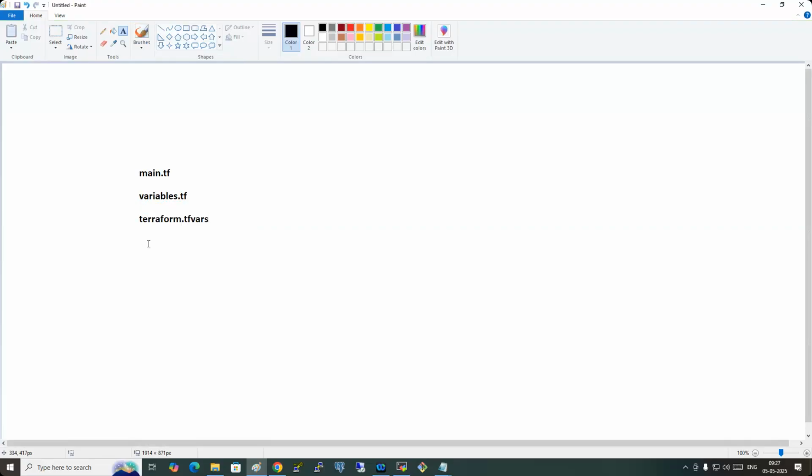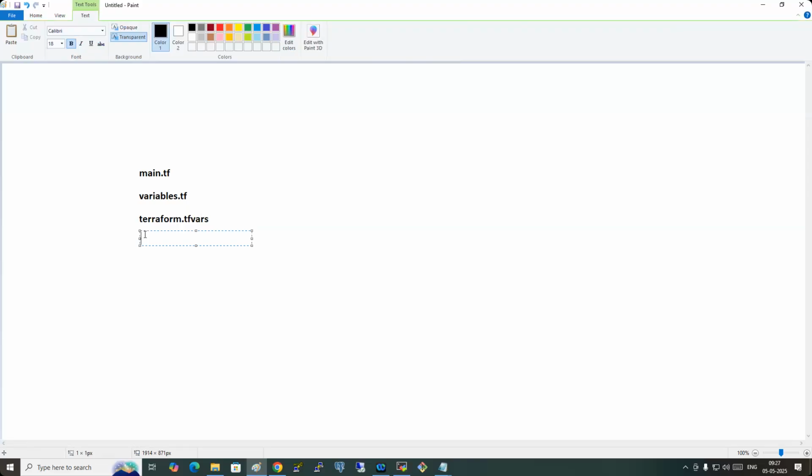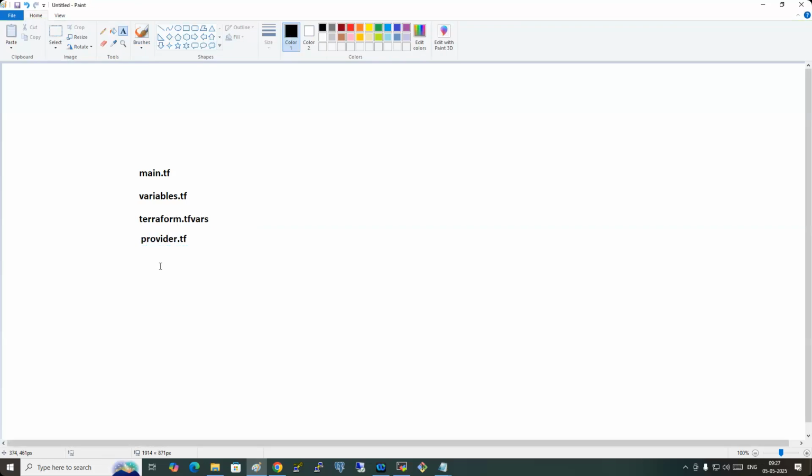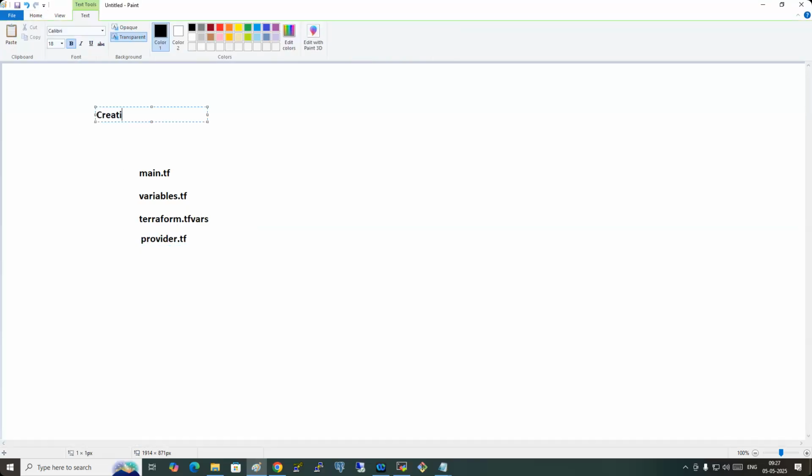Oh, you mean tfvars? One file is fine, but I showed you how to do it in multiple files. Let's go with only one S3 bucket. So can I also do provider.tf? Yes or no? Output.tf also. Let's go with this, it's simple. I have these files: main.tf, variables, terraform.tfvars, and provider.tf. Out of these, which one do I need to create first? So the project is all about creating an S3 bucket using Terraform. This is the complete directory structure.